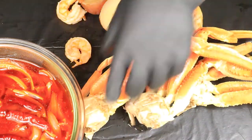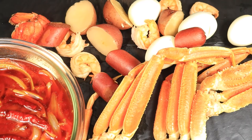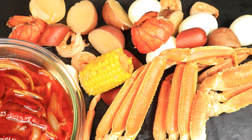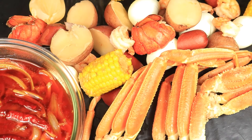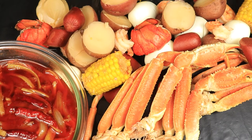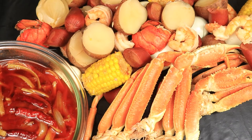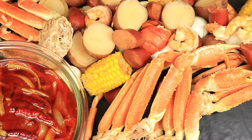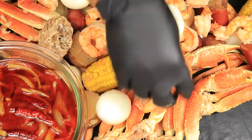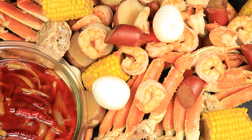Here I have my dipping sauce, and it's sitting on top of a clean trash bag, never been used, that I've cut out and set on top of my table. So now I'm going to add the seafood on top of this clean trash bag, and then I'll be ready to eat. This setup looks delicious.